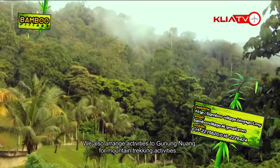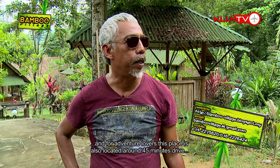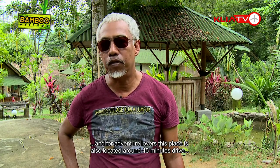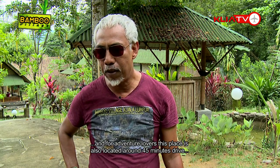Taking Kuala Lumpur into consideration, this bamboo village is only about 20 minutes from the city centre — it's not far from town at all. It also takes about 45 minutes to the airport, from KLIA 1 or KLIA 2. On top of that, Bambu Village has its own mini café and we serve food to our guests on request.